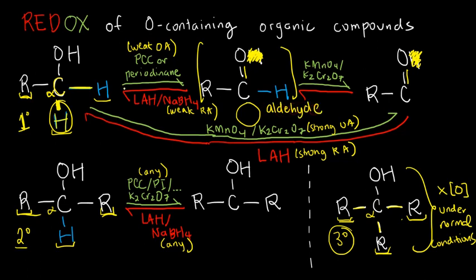Therefore, we can say, if you start with the primary alcohol, you can oxidize it using weak oxidizing agents like PCC or periodinane to give us an aldehyde. And because the possibility later that an aldehyde can even go further lies or exists, this oxidation where you start here but you only end here is called partial oxidation.